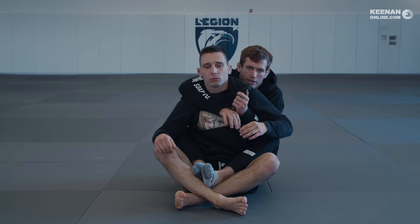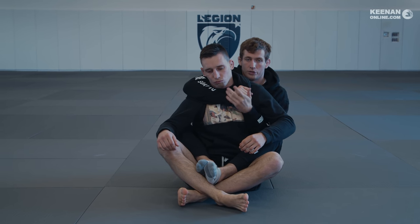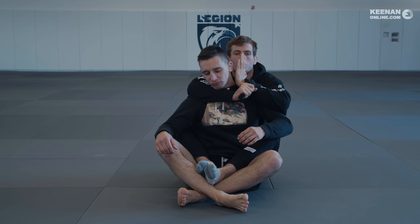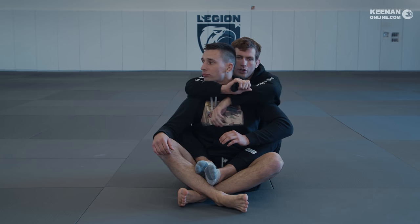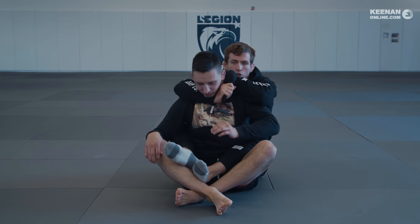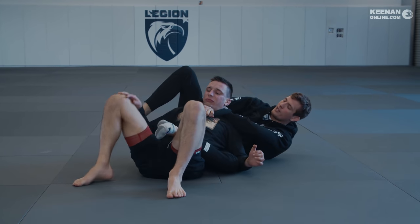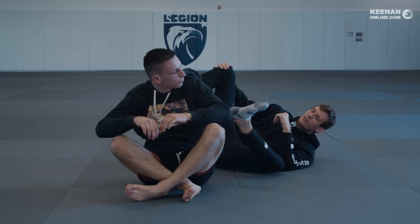So this is a grip I'll be looking for — this low grip. Now you do not have to go under the arm if you don't want to; you can go over the arm and this will actually be a much tighter version of the hoodie choke — the hoodie strangle, whatever we're going to call it. It's beneficial to be taking slack out of this material. When I bring my hand up, I put it immediately behind his head and then start applying the choke by bringing my weight. My hips are around his hips — I'm going to move my hips higher up on his back, almost like trying to escape from my own back control, to get my legs higher up on his neck.